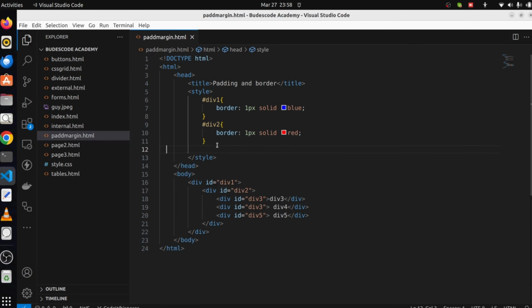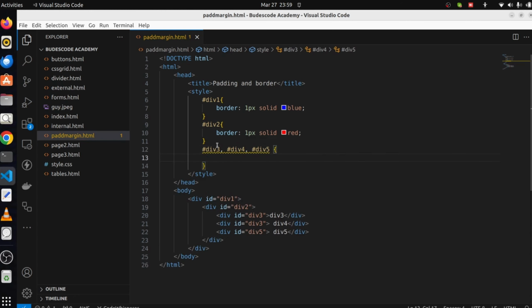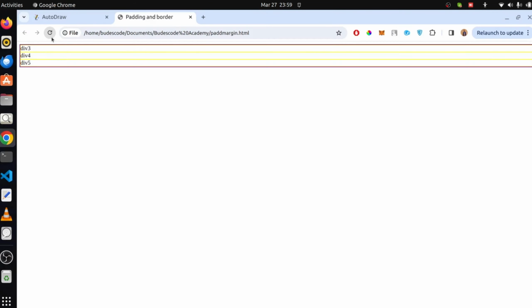Then finally, let's give div3, div4 and div5 a color of yellow. 1 pixel solid yellow. So if we refresh, we can see they all have different colors.